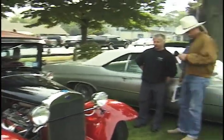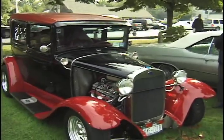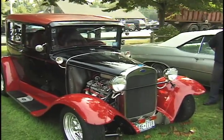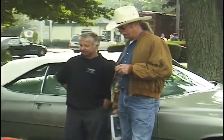Looks sharp. Yeah, it's a fun toy. So you have all the modern amenities and the classic body style. Yeah, that's all it is — the body itself is original, the rest of it's all been changed. Everything's redone with all new stuff, so it's basically a new car with an old body.